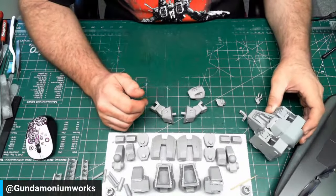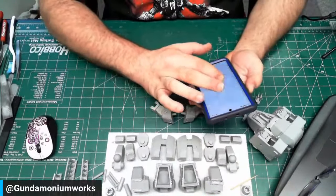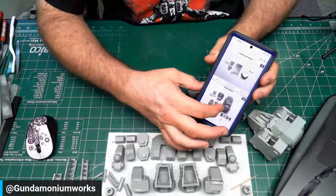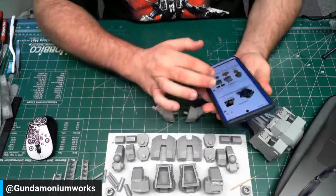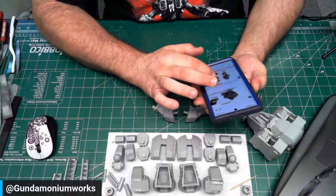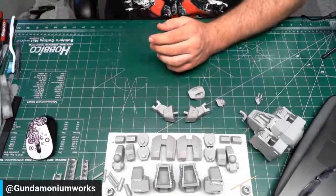I'm going to be doing some sanding here. I've got to look at where I'm at. I've got my instructions, I downloaded them to my phone. So I've got everything that tells you step by step how to assemble everything. I've got the torso pretty much together as far as I can go without starting to prime some stuff.